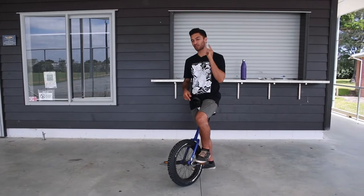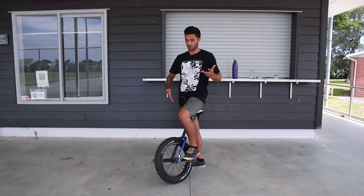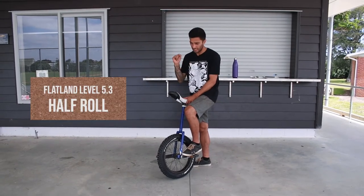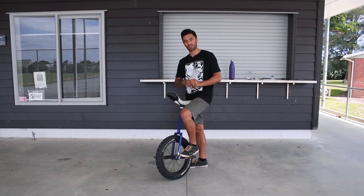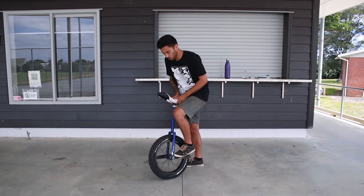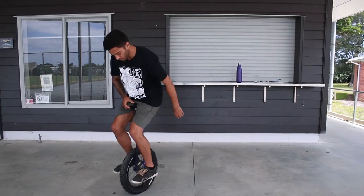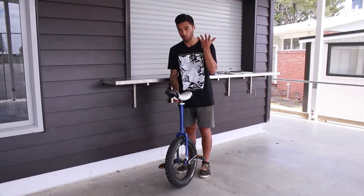Okay, and lastly, we're gonna finish it off with your first roll trick, or the first roll trick that I'm gonna teach you anyway. So this is a half roll. It's not a very popular trick, but I think it's a great one to introduce yourself to these types of tricks. And it's the first roll trick that I learned. So this is what it looks like, a half roll, just like this. Shloop. Just like that. So this is also mostly a one-handed trick.